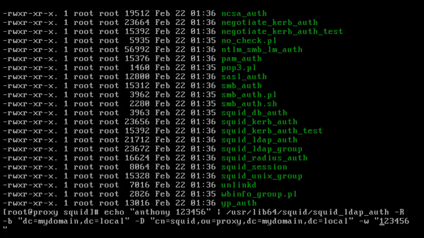Here we're giving the password of this user, which has privileges to read all the users' information. Remember to type everything as I'm typing here, because if you miss a comma or any sign, this helper is not going to work. And as well, remember to specify the organizational unit, the domain, the username, and the password correctly.